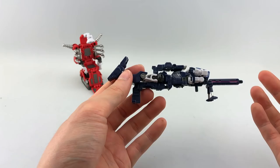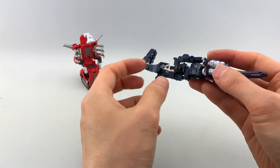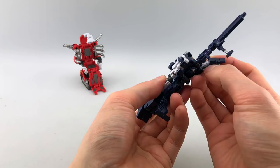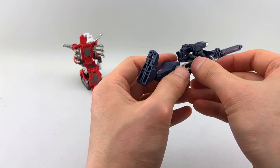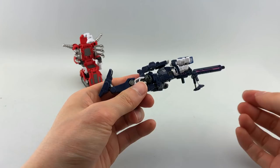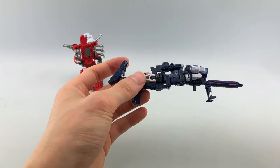Here are both of them in gun mode. I actually don't like the look with the arms out front — I think it looks better with them tabbed down flat. It makes the front look sleeker even if slightly thicker. Neither option is honestly really great, but it's pretty good for a Legend-scale figure that turns into a gun.